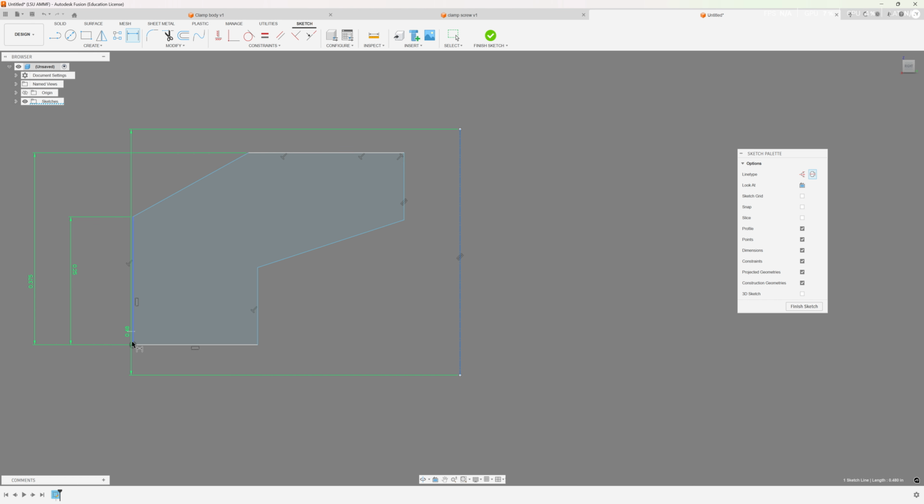So I'm going to give it a dimension. My edge, so the overall is going to be 0.75.